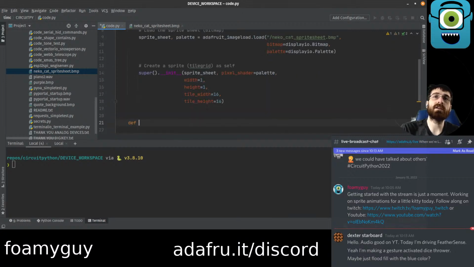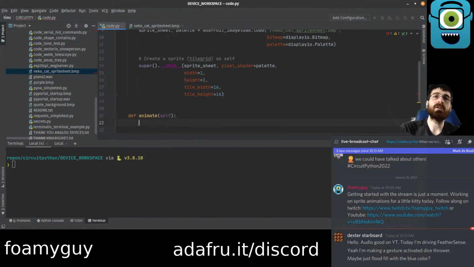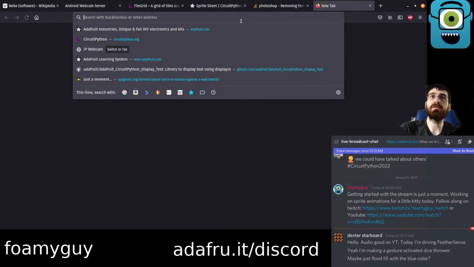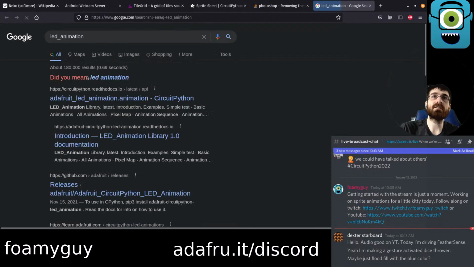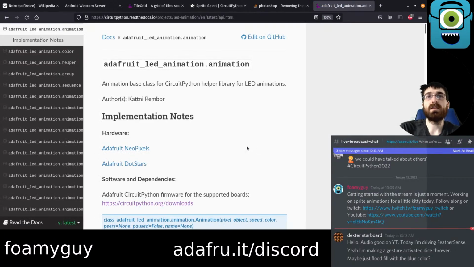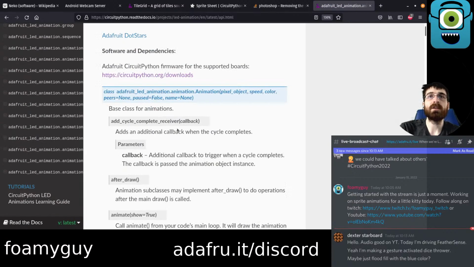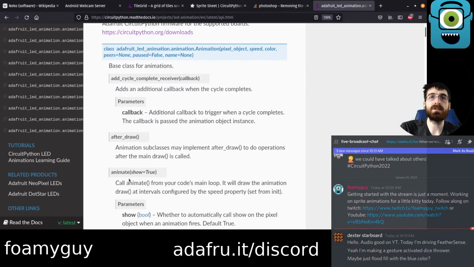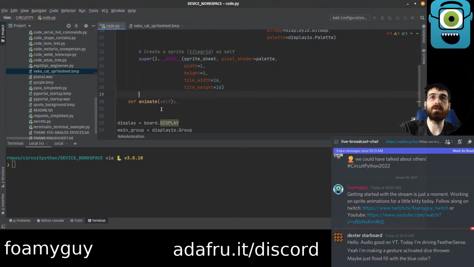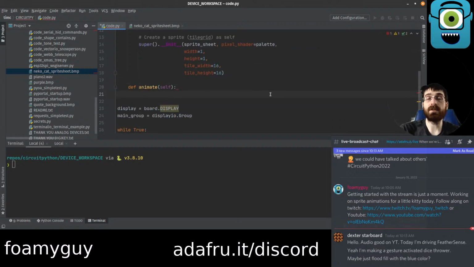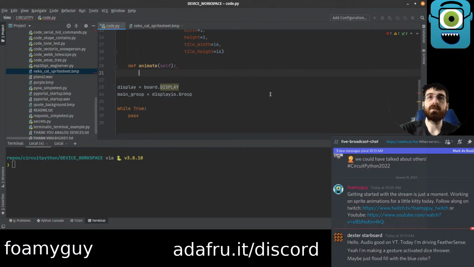We're gonna have def update or animate. What does LED animation call it? I feel like the end goal will be to have something like LED animation that can maybe be a display IO animation standard. Okay, so this calls animate. Yeah, def animate. So it will be the user code's job to call this once, or however many times they want, inside the main loop.